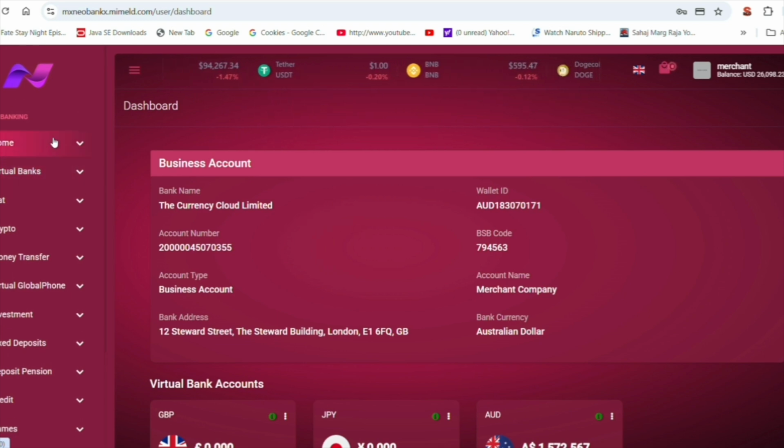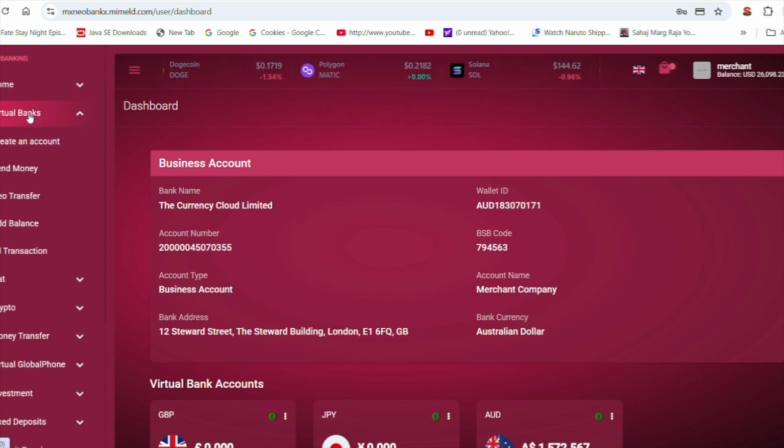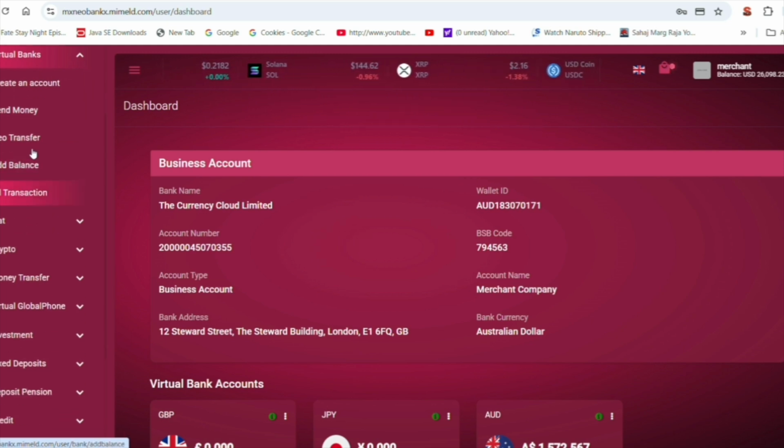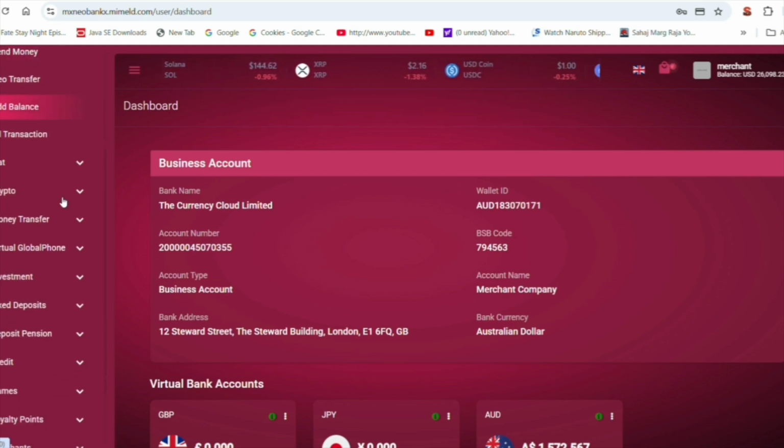When compared to the user, the merchant has just a couple of more added functionalities. The merchant has the same functionalities like send money, neo transfer, add balance, view all transactions that happen in virtual banks.